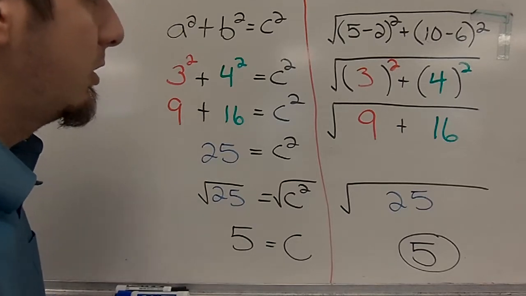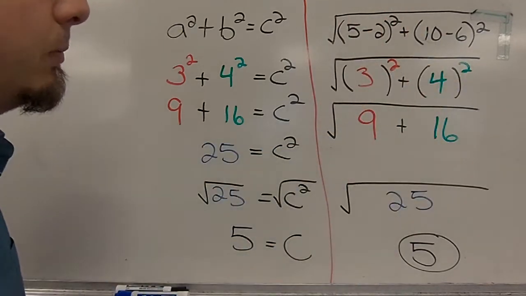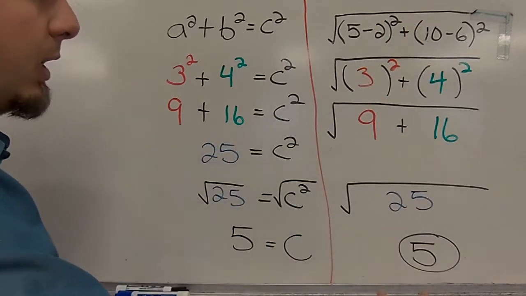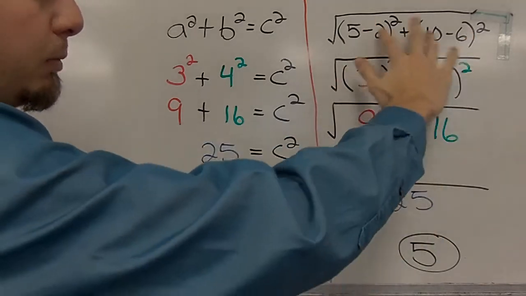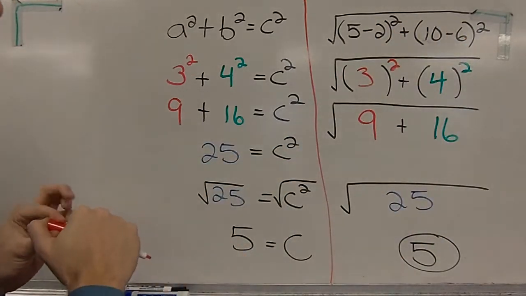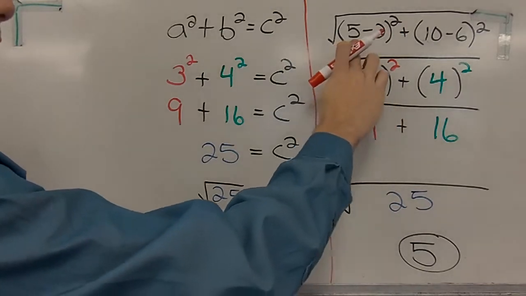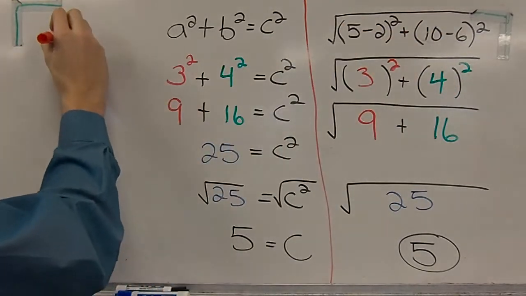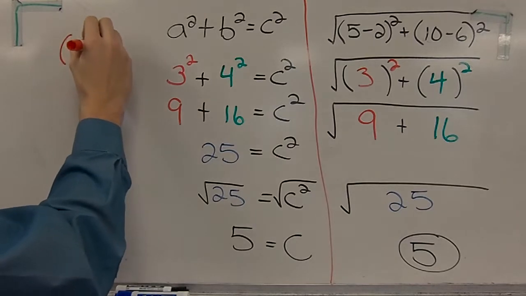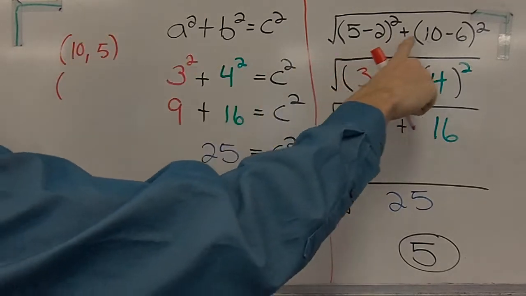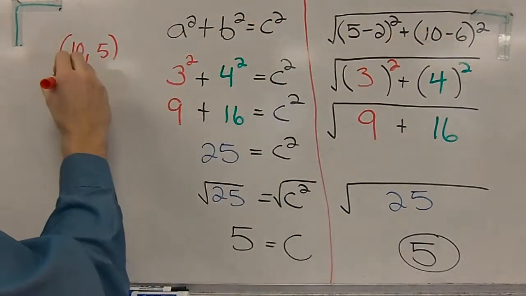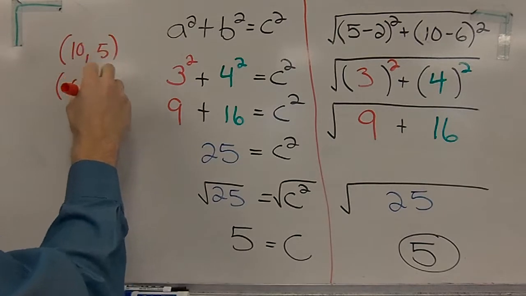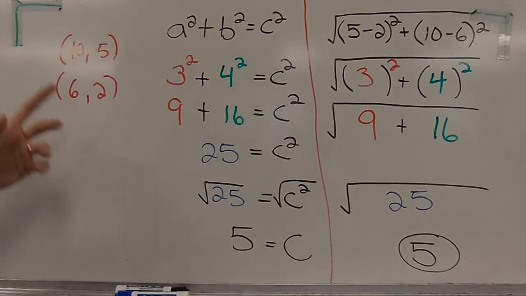So when we take a look at the distance formula out here, I've done an example for you. Instead of y1 minus y2 and x1 minus x2, I replaced it with actual numbers from a pair of coordinates. So if this is y1 and this is x1, we have an ordered pair of 10, 5, and an ordered pair of 6, 2. So the question is, how far apart are these two points?